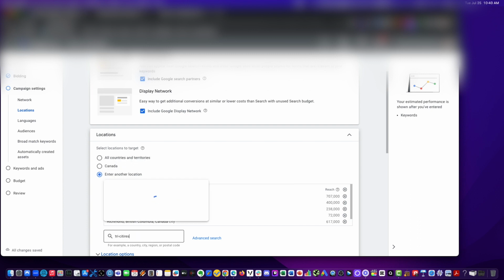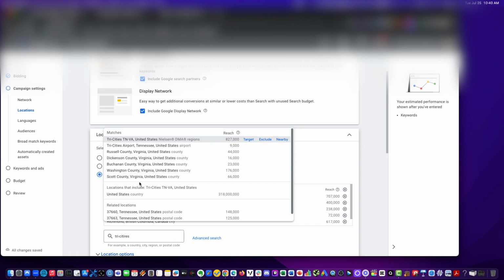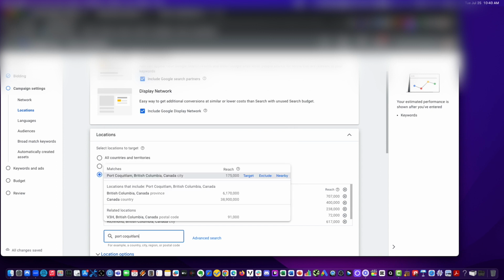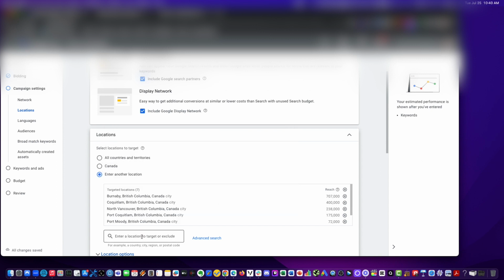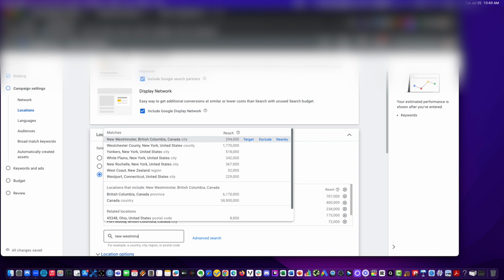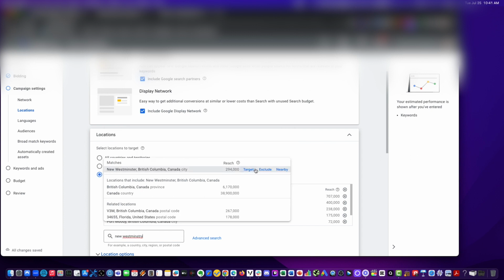Tri-Cities. No, they don't have it. So Port Coquitlam. New Westminster. Oops.